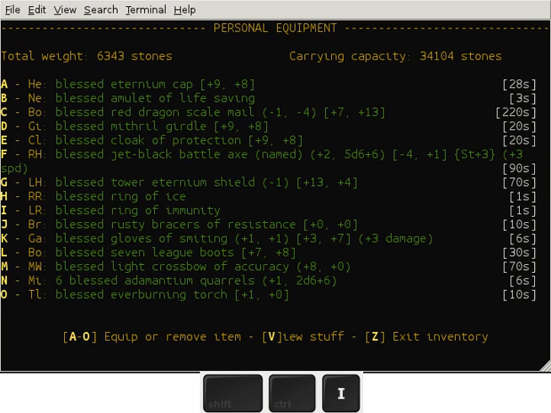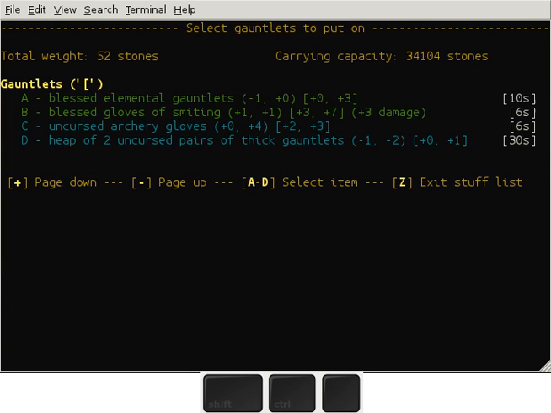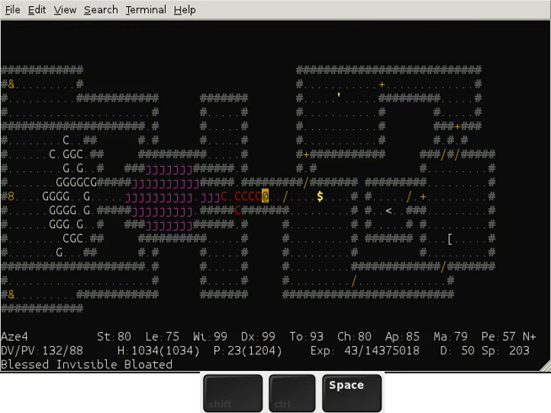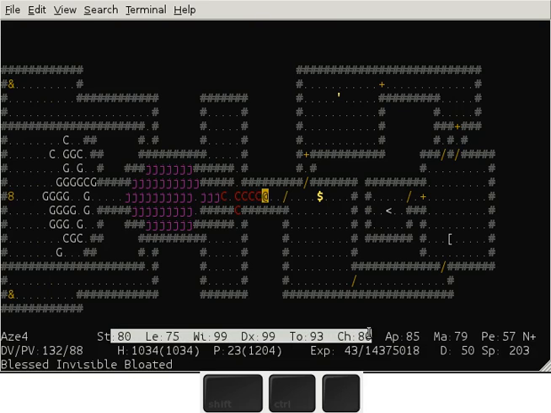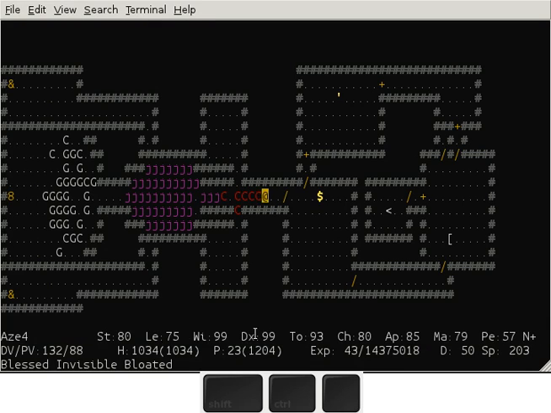But instead of doing this the boring way, first of all I'm gonna switch to a ring of invisibility for the Ghost Kings. And since this is an overpowered character, as you can see my stats are really high. That's not because I cheated, at least not technically speaking, it's because I did a Gremlin Bomb. And I got a lot of potions of gain attributes and stuff like that.